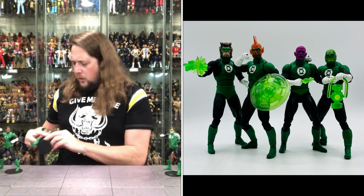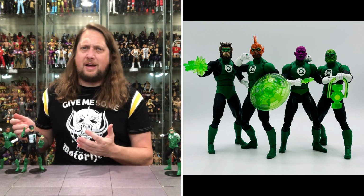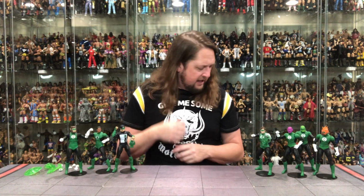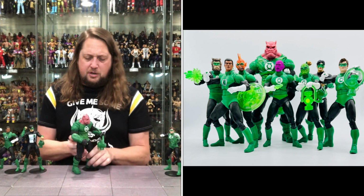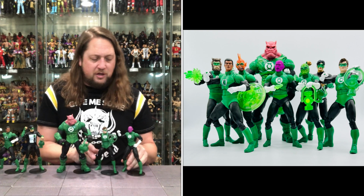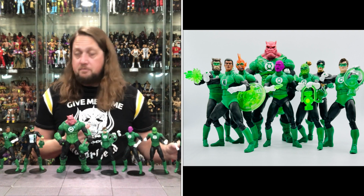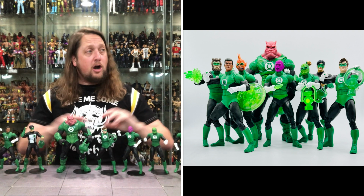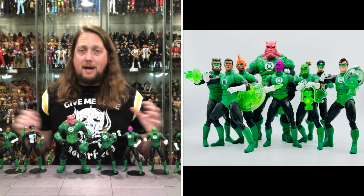We got that. We got Kyle Rayner, another Green Lantern. Love the name. Not sure if he's my tippy top guy, of course, as part of the Lanterns, but we do got him right there. And then, of course, we got the mighty Kilowog here, a big bruiser, pigman, Green Lantern guy. I'm here for that as well. So we're really building out that team. And as we do know, we saw in the back of the package for this one, there's so many more team members. So how deep could we get? Could we get far beyond the championship rounds with Green Lantern figures in the future? Might be something to look at.